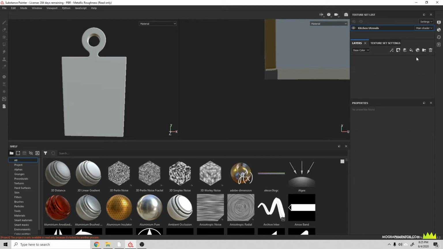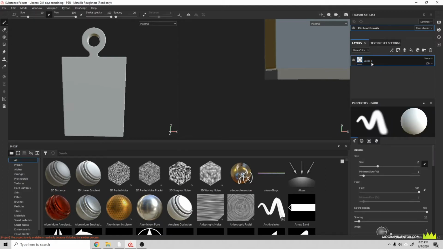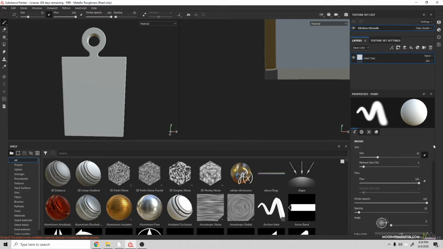Let's go ahead and look at the other type of layer. This is just called a layer. Let's call this a paint test layer. And then if I come down here, we can see that we have all of our paintbrush options. First of all, up here, we have our previews. And the great thing about this little paint preview is that you can actually click and drag to get an idea of what your paint will look like. Here to the right with our size and our flow, you see that you have options for pen pressure sensitivity. If you want to dial in that sensitivity, you have various ease modes up here to do so.